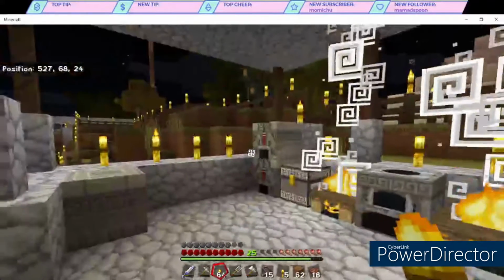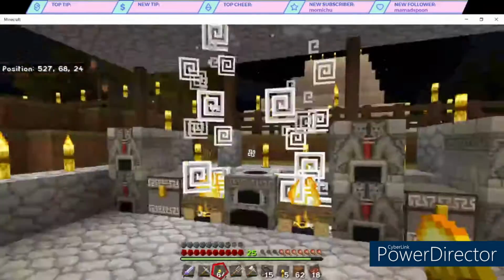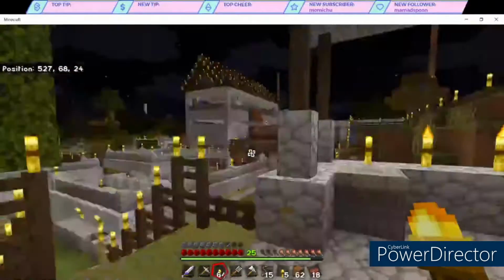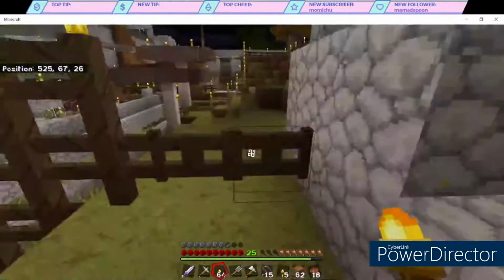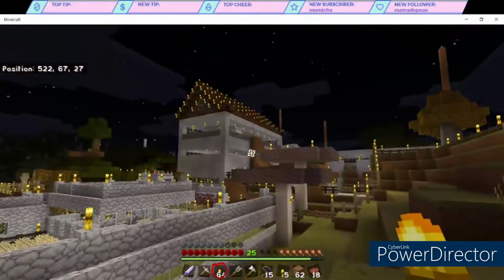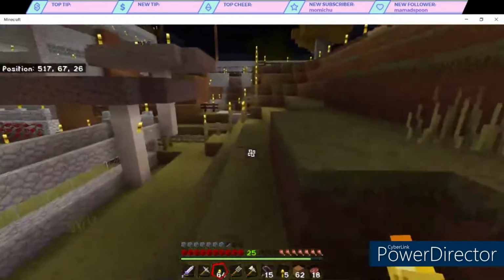And this little barbecue area came in handy when we were smelting all that sand. I had all of these furnaces going, and then also the furnaces in our homestead area too were all going all at the same time. So it was a lot of glass, y'all. It was a lot in order to build this monstrosity that I have going on here.